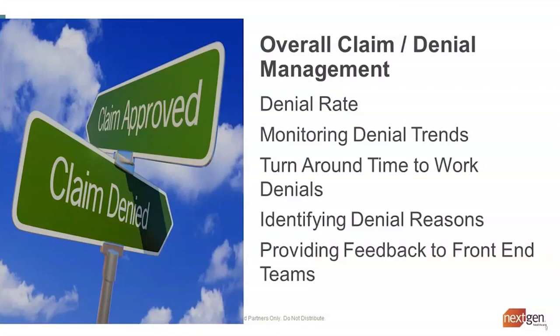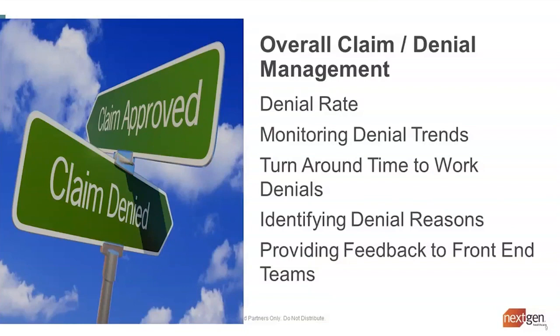So when I say trends, there are multiple reportable fields in NextGen you can actually look at to see if we're seeing any spikes in certain denial reasons. You can look to see if you have any spikes with certain providers. So if you do have a provider that has a higher denial rate than other providers, you can run reports on that and be able to see those denials. You can also catch things like locations, or if you use any type of subgrouping or departments, then those are other areas where you can trend out those denials.